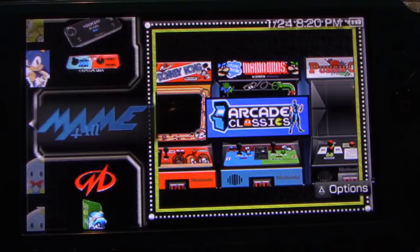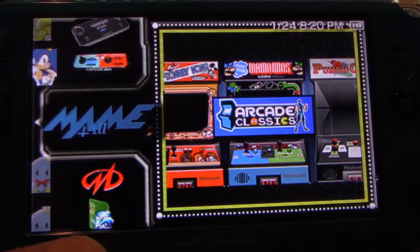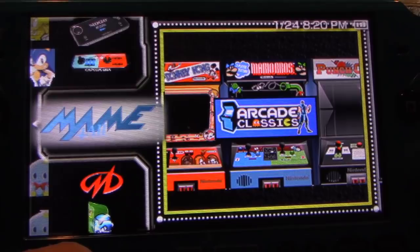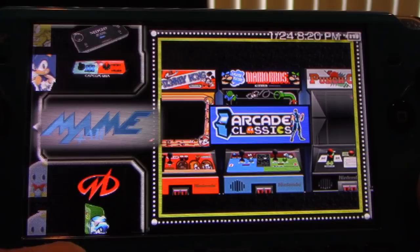And then, hold up, talk about getting back to your roots. True MAME arcade emulation. MAME stands for Multiple Arcade Machine Emulation, and this emulates all the old school stuff. True emulation of Pac-Man, Donkey Kong, Space Invaders, Galaga, and you can even get into some of those arcade game settings. And it's like you got the keys to the arcade cabinets that you didn't have when I was a kid. And so you got that.